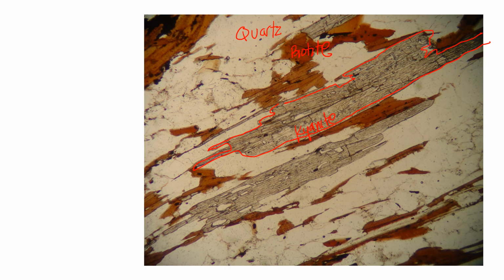Super cool. Some of the other crystals, like this little crystal of biotite, would be microscopic. And even though it's hard to see here, there are actually many different crystals of quartz. For example, here's one crystal of quartz. Here's another crystal of quartz. So the quartz actually consists of lots of crystals, most of which are microscopic. You wouldn't really be able to pick out those boundaries without the help of a microscope.